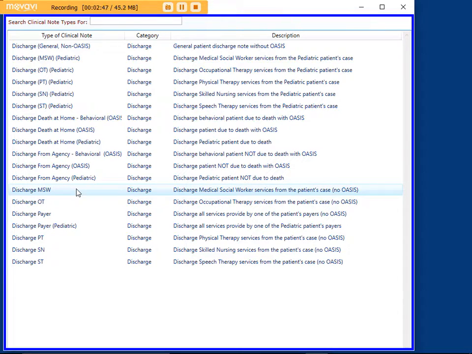When this skill is discharged, this will reflect on the schedule so that no visits for this discharge skill are added after that discharge occurs.